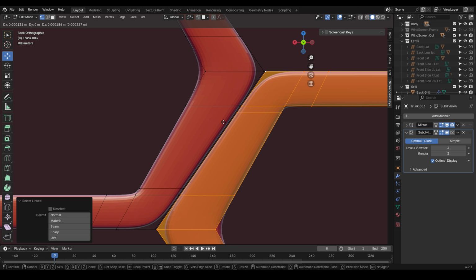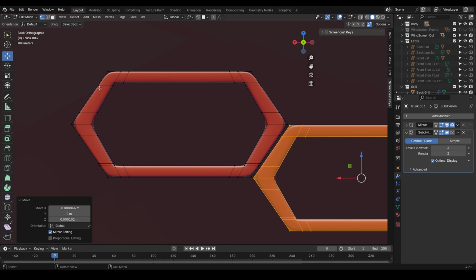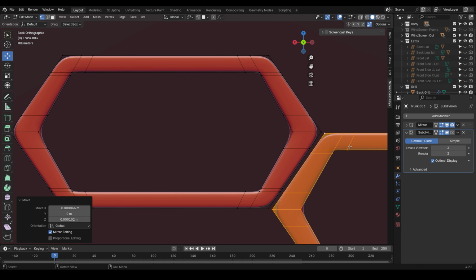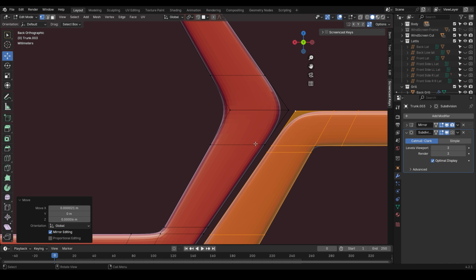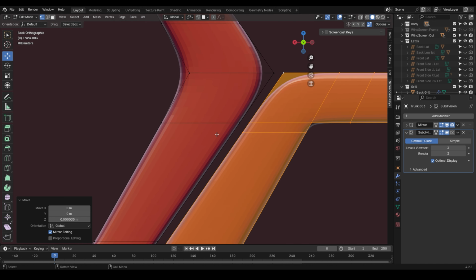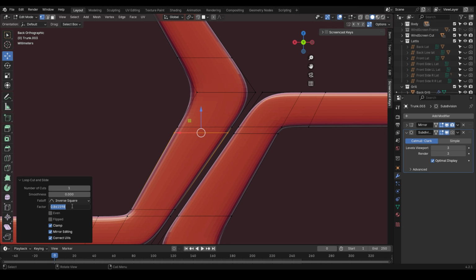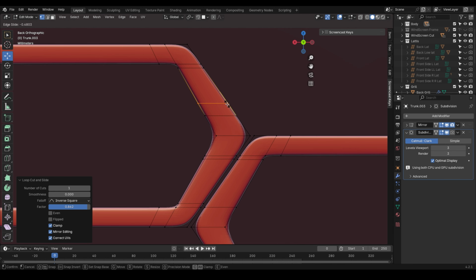Now get rid of that again. Copy that value, place that value over there with the minus.